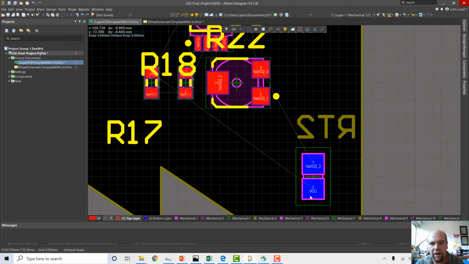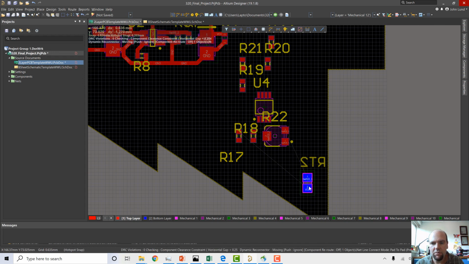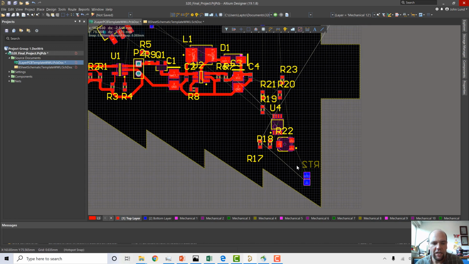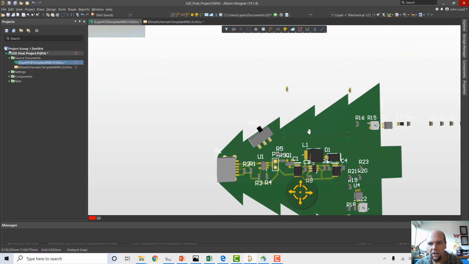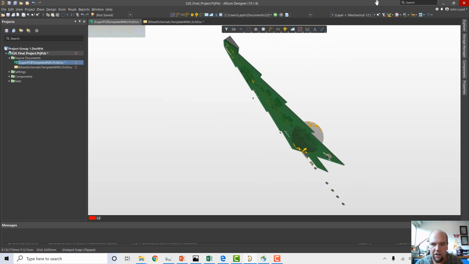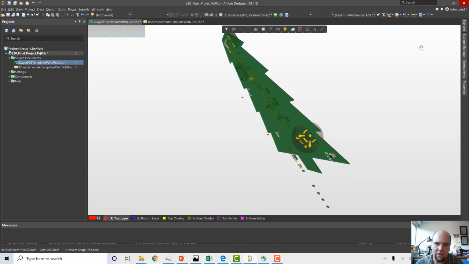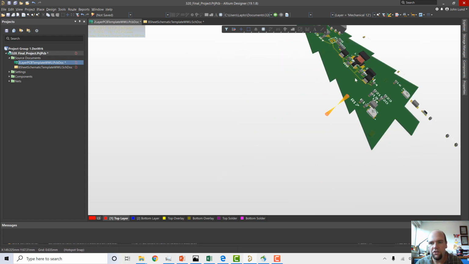Ultimately we're going to have to route through to get to this, but I'm not too worried about it. I'll put it a little closer to the edge here. Just so we can see what that looks like, if we hit the 3 key, we've got all these parts on the surface, and that thermistor is now going to be on the bottom corner of our tree.